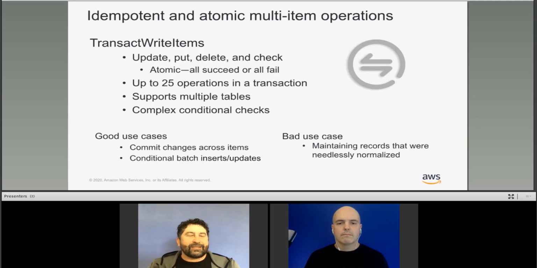So some of the good use cases here are, maybe, to commit changes across items. Probably the classic example, right? An online bank, two different accounts, two different customers, and they want to do a balance transfer. As an application developer, we want to be able to promise that user that we can take money from one account and put it in another account, and something's not going to go wrong in between. We're not going to be left in a situation where things are hanging and the money is kind of missing. Using transactions allows us to do that as an all succeed or all fail operation.